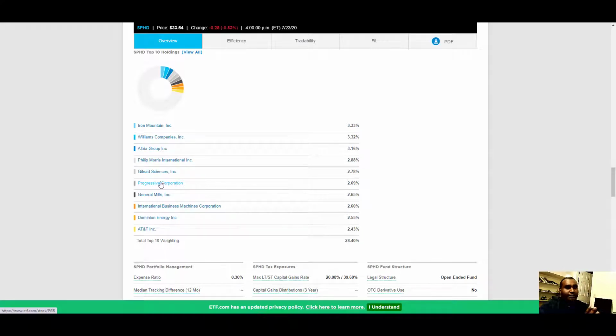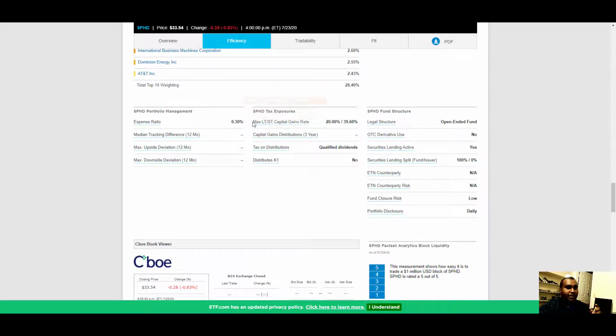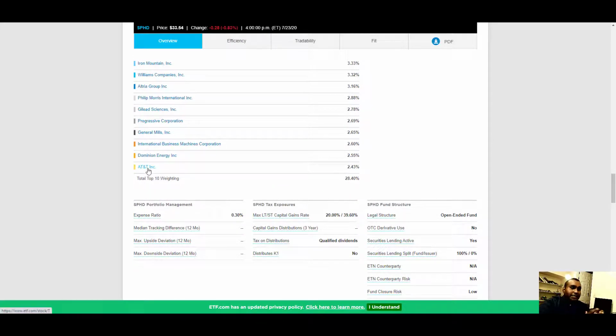If this company has invested in this company and that's how they are paying you dividend, if you really wanted to basically take a shortcut and not pay that 0.30% fee, the expense ratio is 0.30. You could literally go ahead and buy the AT&T stock or Dominion Energy, and most likely you will come out very close to what they are paying.